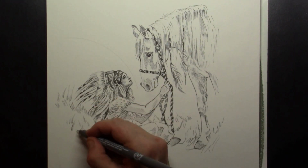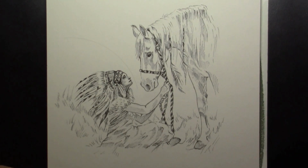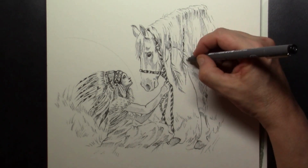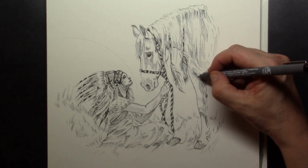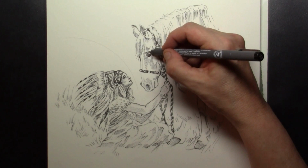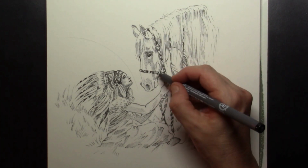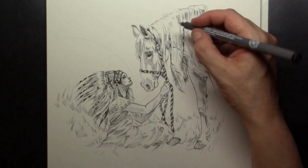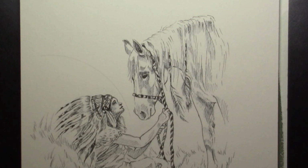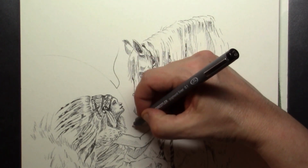Well, now that we are coming for the surroundings and the background, I want to share a little bit more tips with you because I want this drawing and this girl and horse to be in a late summer night. And the point is, for drawing in a background with only a fine liner, this is very hard. So I have come up with this great solution for this.